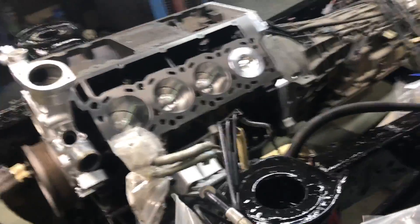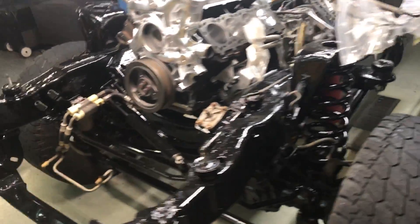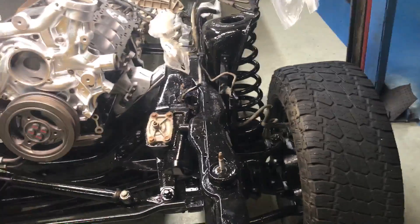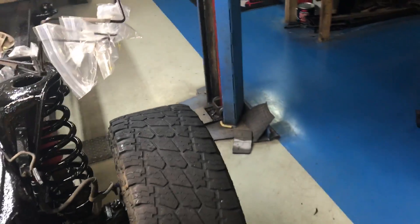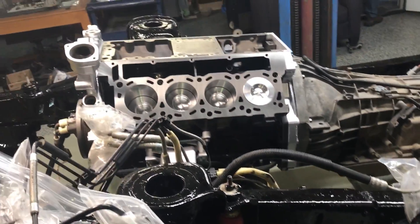Alright guys, that's it. I'll go ahead and send this to you guys — you can decide if you want to go ahead and do guides or if you want me to run a broach through it and hopefully it stiffens up. I would obviously want to check it afterwards. Alright guys, that's it — have a good day.